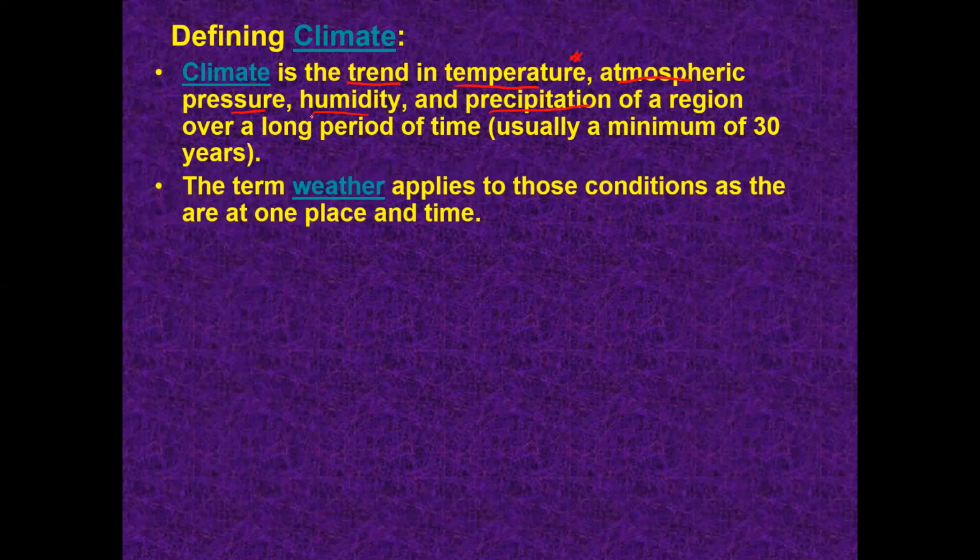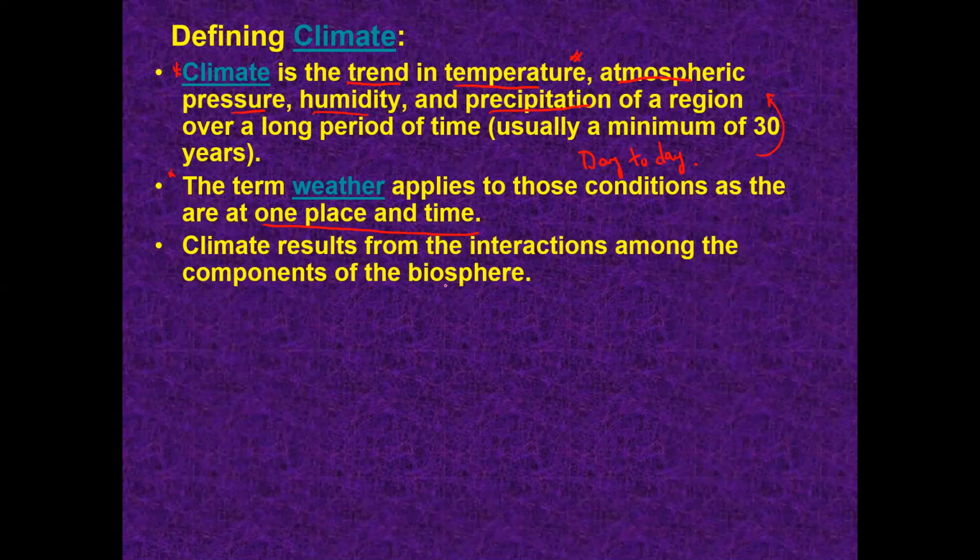Now, that is compared to this word, weather. This is the day to day. So, at one time and place, what is the weather today? This is the day to day changes on all the things above here, like how much humidity or rain we're going to get today. Whereas precipitation over a year, that would relate to the climate. So climate is the big picture over thousands of years. Weather is the day to day.